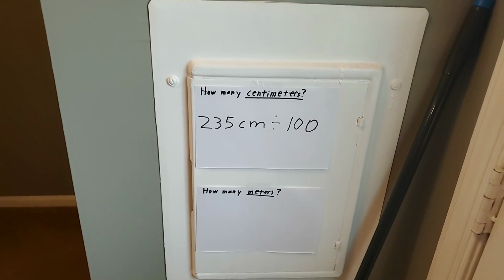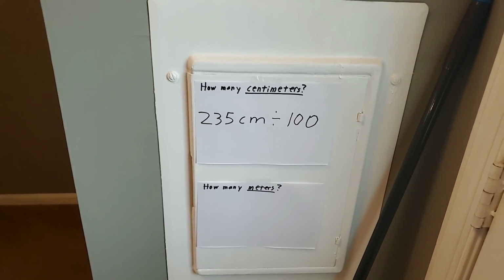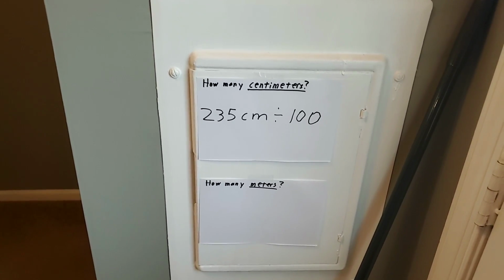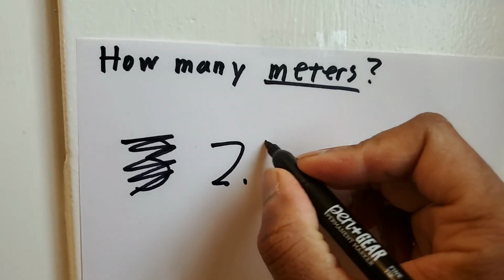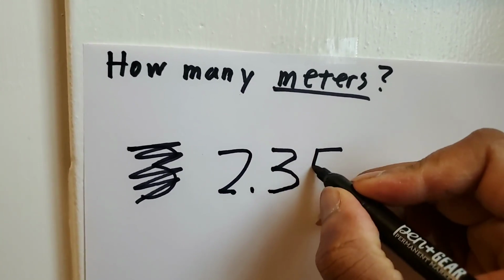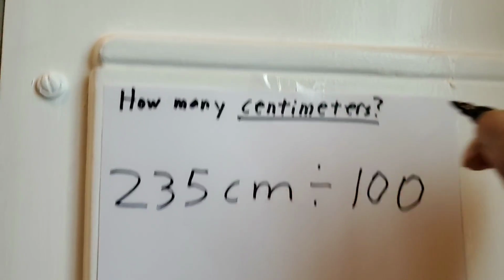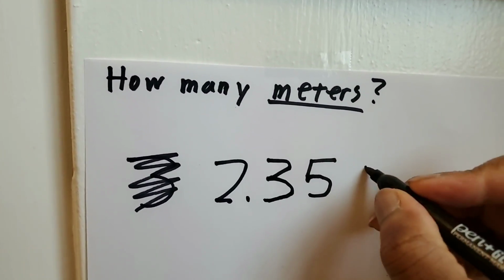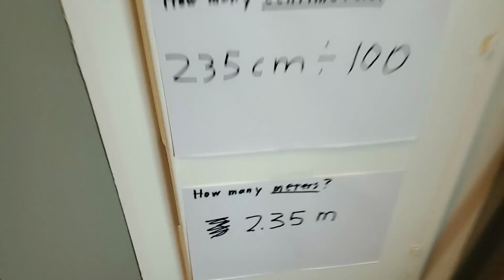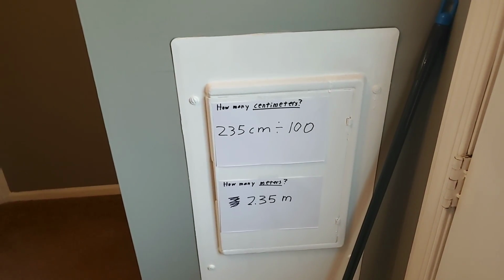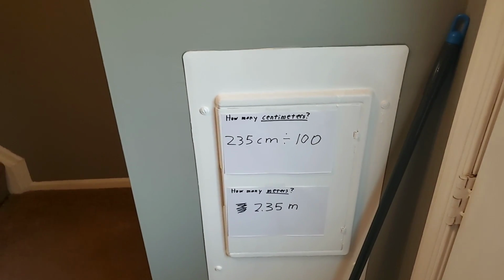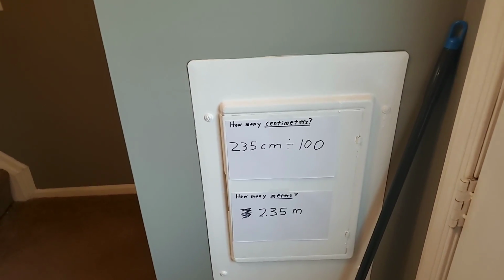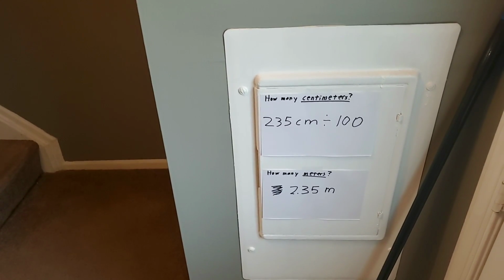With your calculator, or whatever you use, if you got 2.35, you're right so far. 2.35 what? We're turning this from centimeters to meters. If you said it's 2.35 meters, you are correct. So there are two sizes for this wall. We can say it's 235 centimeters tall, or we could say it's 2.35 meters tall.